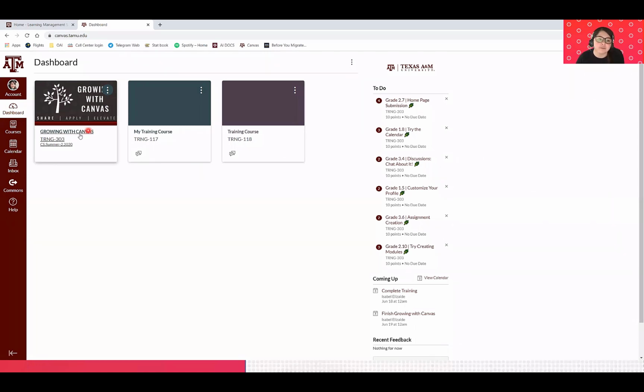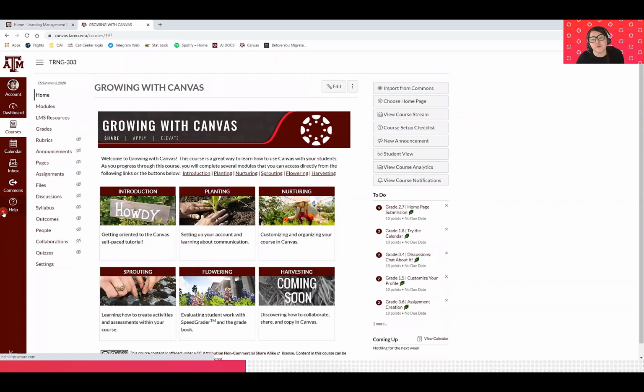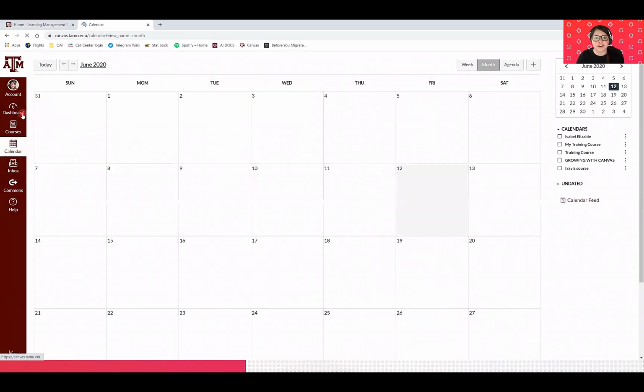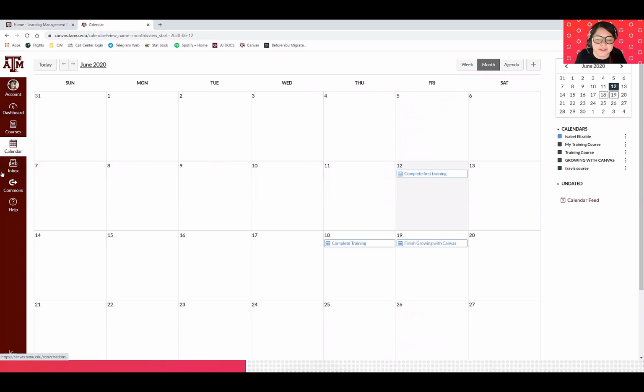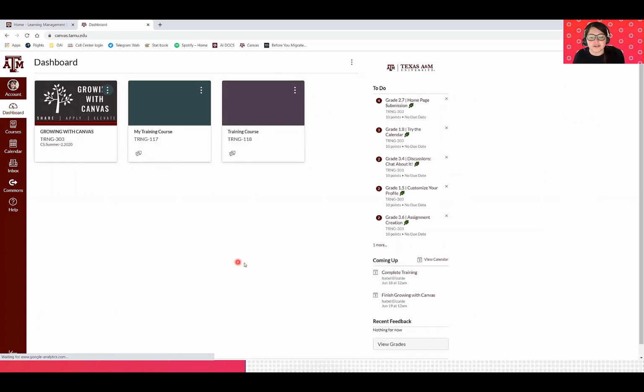So for example, let's pretend I'm in one of my courses. I enter the course, it's still there. It's going to be there no matter where I am in Canvas. So it will highlight the different area that I am for that point of my area. So you can access this at any point and anywhere when you're in Canvas. Very easy to do in that Canvas global navigation. So I'm going to go back to the dashboard just for a little bit, and then we're going to get into these other things in a while.